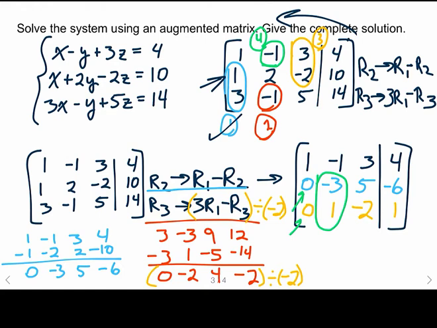So what I now want to do is replace the third row by row 2 plus 3 times row 3. When I do that, I'm going to end up with a 0 in the middle of the third row like I want, without losing the 0 in the first entry of the third row. So go ahead and perform this operation and then come back to the video.